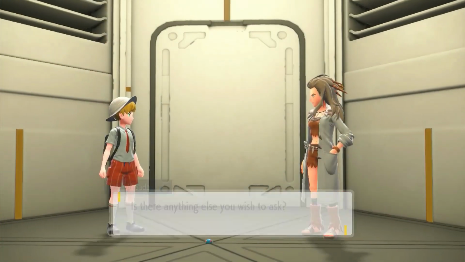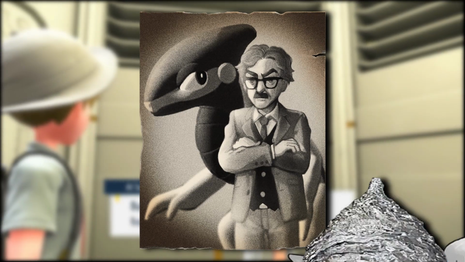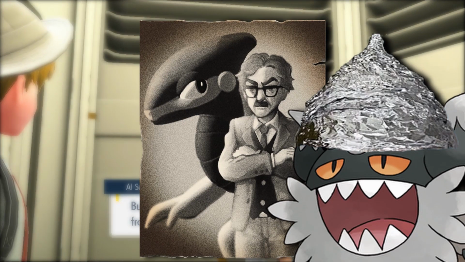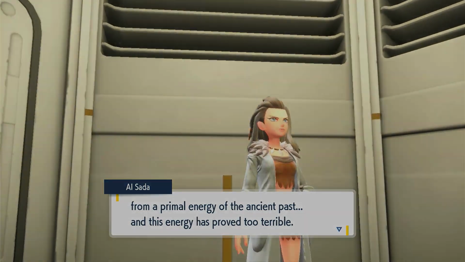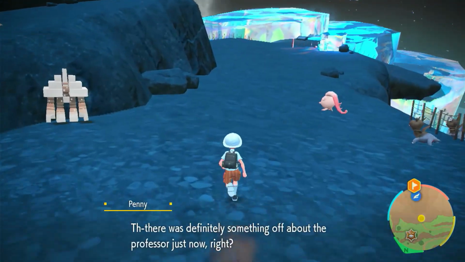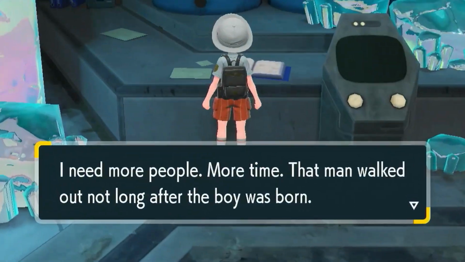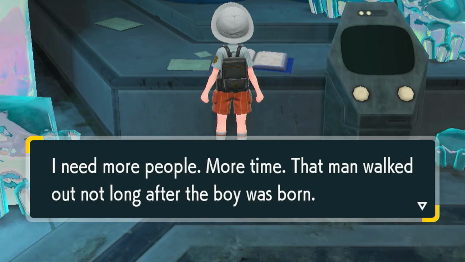That one might be dead or might have gone to some special place where they actually met Heath, their hero, but that's my tinfoil hat stuff. Today I'm not wearing it. I mean the other professor. When we are adventuring through Area Zero, we have access to the professor's journals in the various research stations, and one of them reads, in Scarlet, "I need more people, more time. That man walked out not long after the boy was born," and in Violet, it changes man to woman.